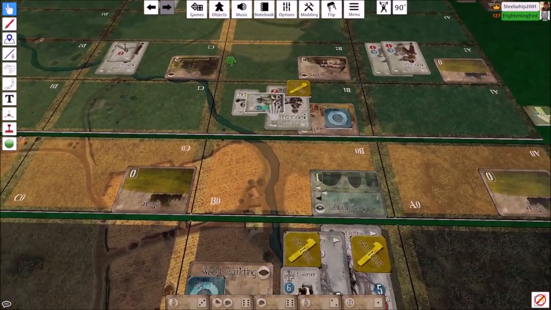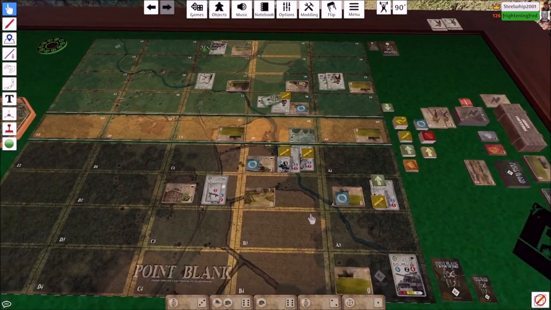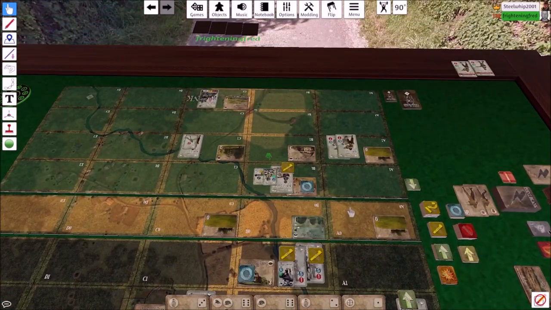All right, so that is your action. Did you refill your hand? Now, do you unspin the leader at the end of your turn or at the beginning of the next during the administration step?